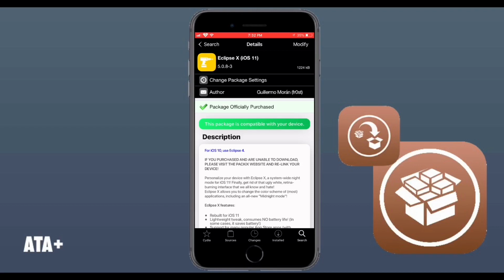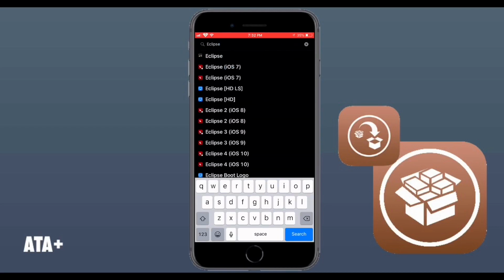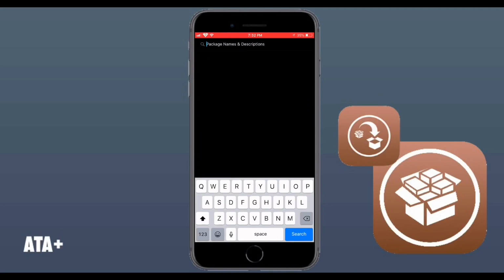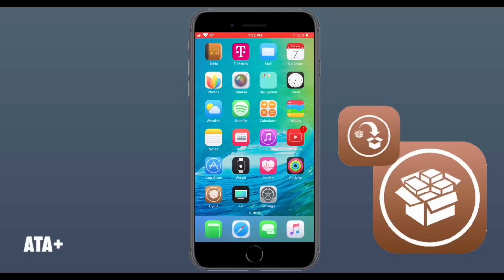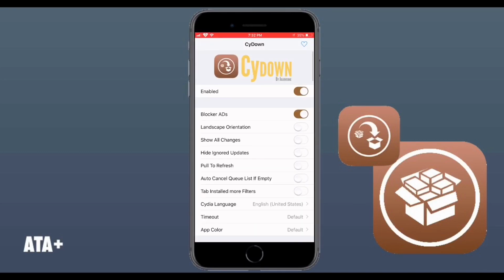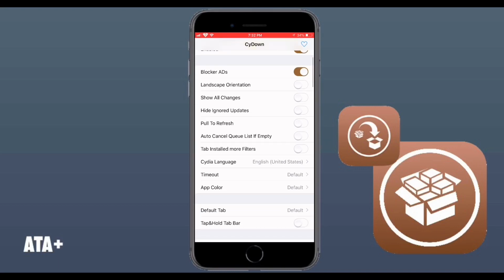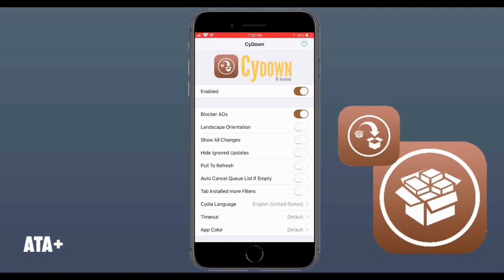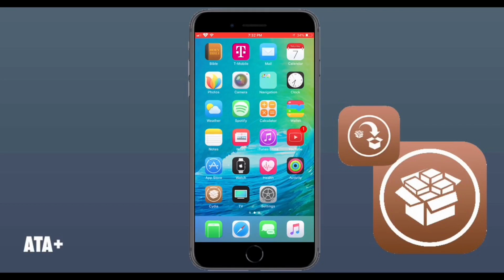It allows you to bypass any sort of paid tweak credentials that you'll need, and it allows you to install on your device, which is why I'm able to get the black background when I'm in settings, and it allows you to customize which apps you would like to have in a dark mode theme, and it works very, very well. So Cydia, check it out. It is an amazing tweak.